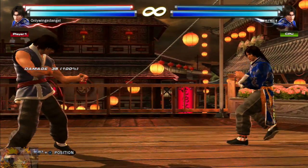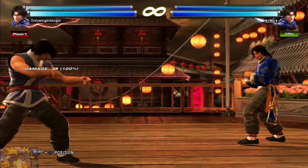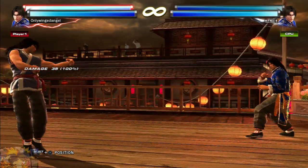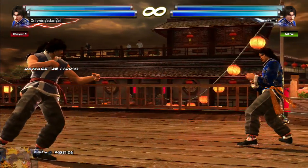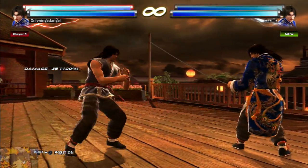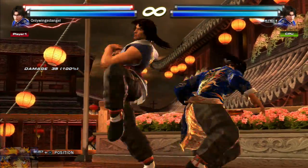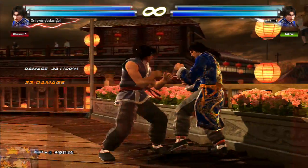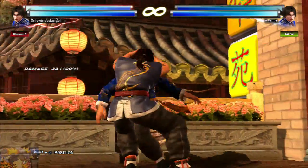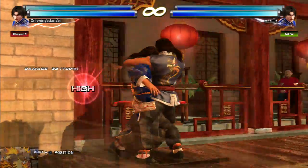And if you land, and they don't punish you for whatever reason, or they try to punish you with a move that gets crushed by Playdead, you can do a 3+4 for max damage. That's the best amount of damage you can do, I think. Oh no, the best amount of damage you can do after that is down 3+4, which is a move not many people know about. Actually, no, yeah, I'm right. This move is the best move in terms of damage, because it does 34.